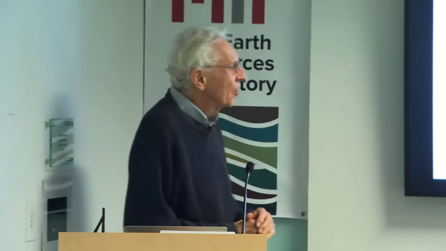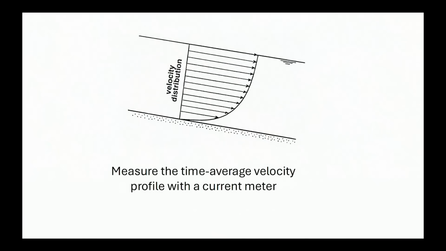Anyway, so let's think about the velocity structure of the flow. And we have our little magic, here's another magic, I love magic things. We have a little current meter that we can place at various positions above the base of the flow, and we measure the time average velocity, just time it for a minute or 2 minutes or 5 minutes, and you get a profile. And let's talk about the profile. What's characteristic about it is it's fairly evenly distributed in the upper part of the flow, but it rapidly goes down to 0 at the bed.